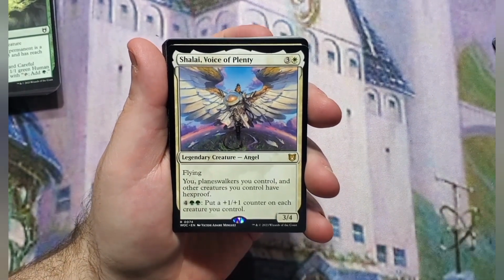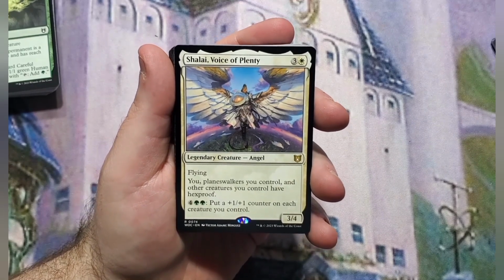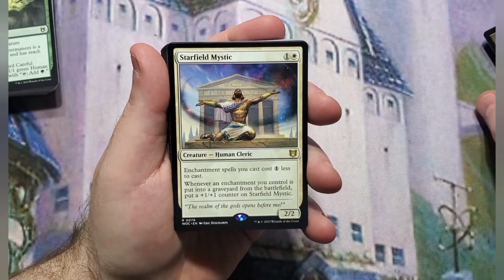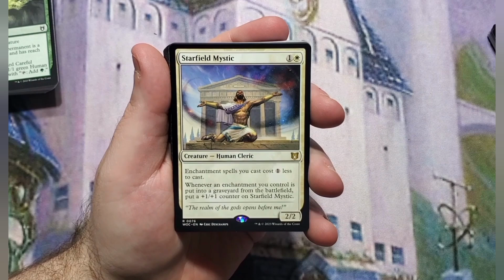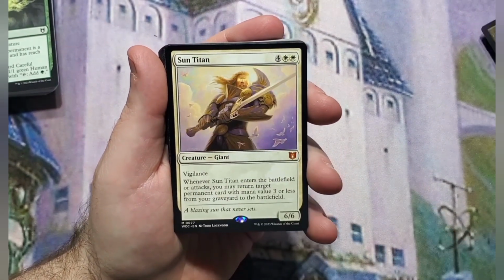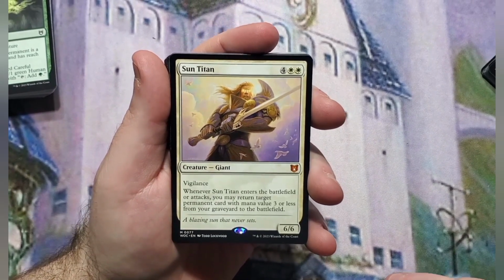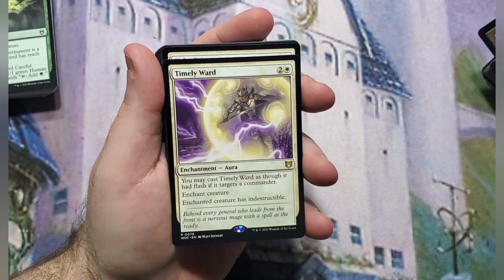Shalai, Voice of Plenty. I actually want to build a $40 budget commander deck around Shalai at some point. Starfield Mystic. Reduces costs of aura spells, or enchantment spells, not just auras, all enchantment spells. Sun Titan. I think every white deck that's been made from Wizards for the last 5 years has a Sun Titan in it. Timely Ward.